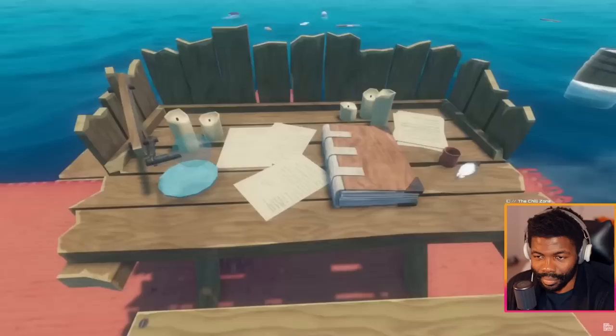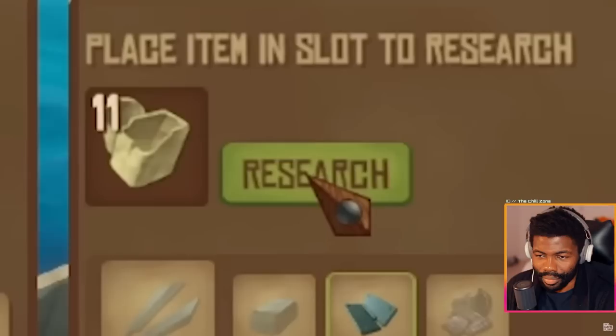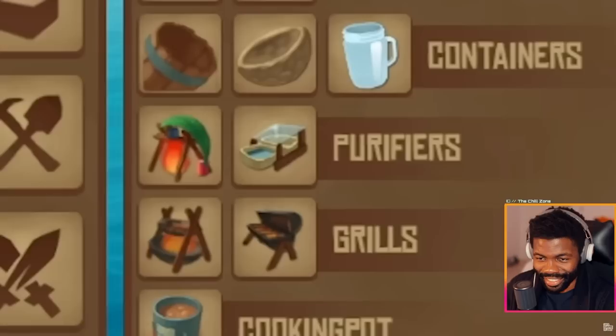Basically, we open the book and we just start dragging everything we have and doing a little bit of research. And once we've researched enough things, we can start to learn stuff. Learn, learn. And now it's time to become suddenly really educated. Knowledge. Look at all this stuff we have now. Purifiers, grills. I mean, not like we're going to use those things, but it's nice to know they're there.